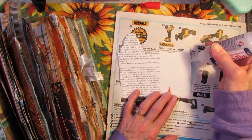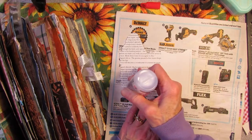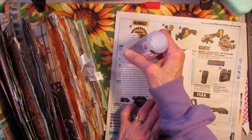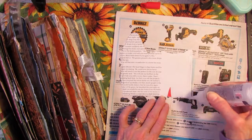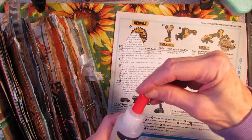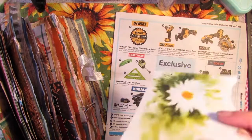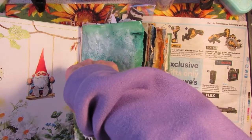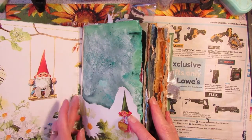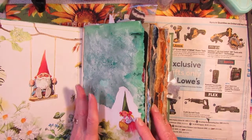Now, somebody was telling me that the Dollar Tree, I think this was the Golf Crafter TT, sells Beacon poster board and foam glue, and it was the same thing as this, 2 ounces. And if that is true, that is a good deal. So I'm going to be looking for that, because this is Beacon. I think they have a poster board section at the Dollar Tree, so next time I'm in there I'm going to see if they have that glue.